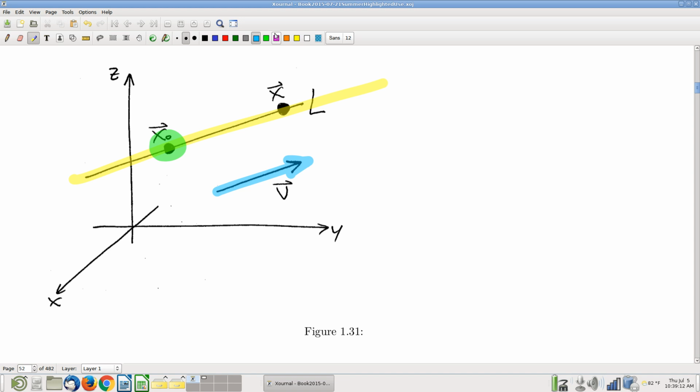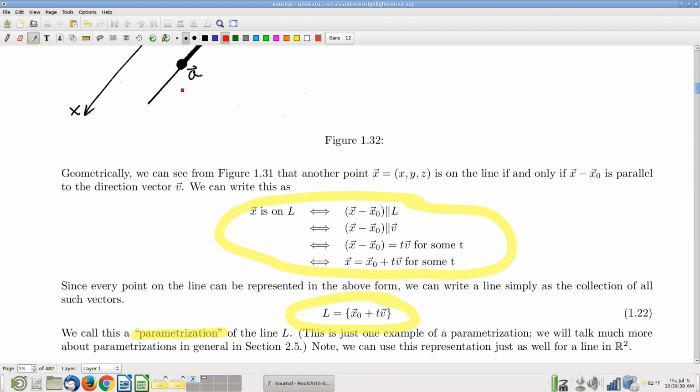Okay, well, how do I decide if a vector is in the line or not in the line? Well, I'm going to look at the difference, and I'm going to start thinking about the geometry. I need for that difference to be parallel to the line. Okay, so I need that difference to be parallel to v. I need that difference, therefore, to be a scalar multiple of v. Parallel to the line means parallel to v. That means it needs to be a scalar multiple of v. Now we've got some algebra written down. Solve for x. Means x takes that form.